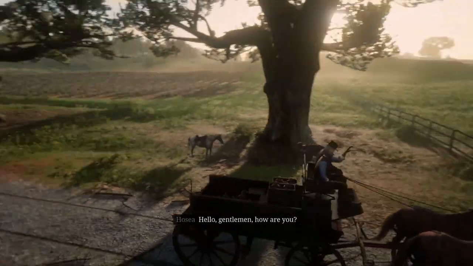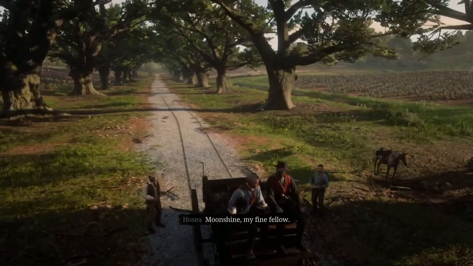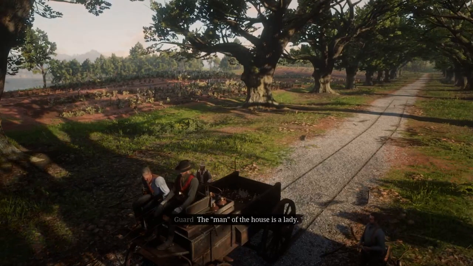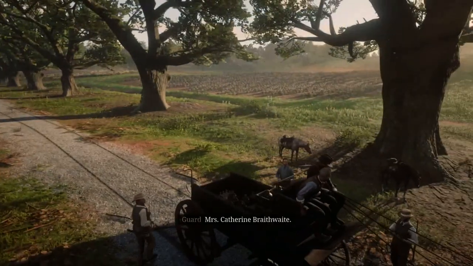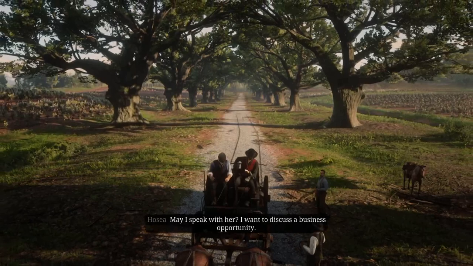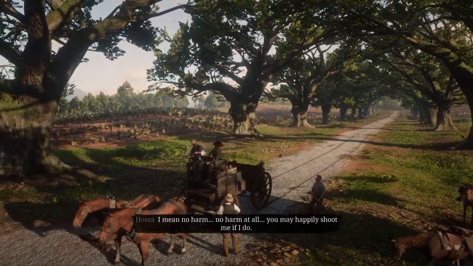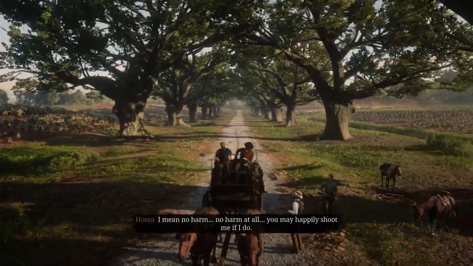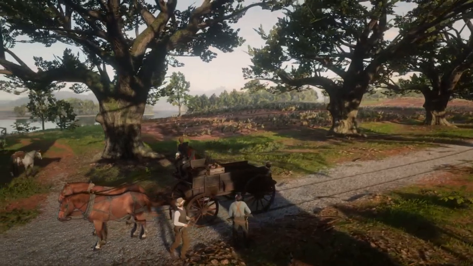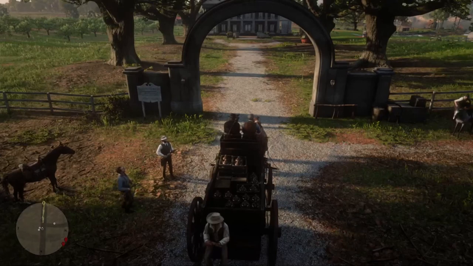Hello, gentlemen. How are you? What's that in the back there? Moonshine, my fine fellow. May I have a word with the man of the house? The man of the house is a lady, Mrs. Catherine Braithwaite. May I speak with her? I want to discuss a business opportunity. I mean no harm. No harm at all. You may happily shoot me if I do. Okay. She's at the house. Okay. We'll be watching you.